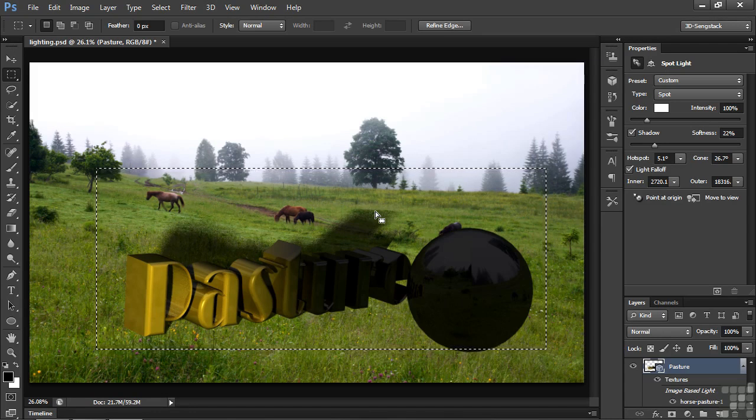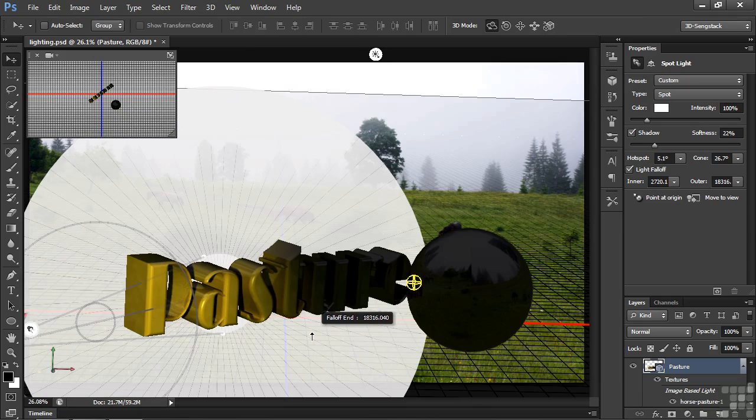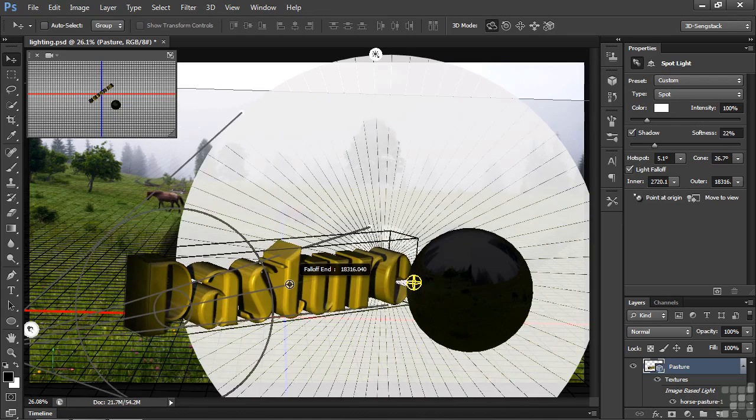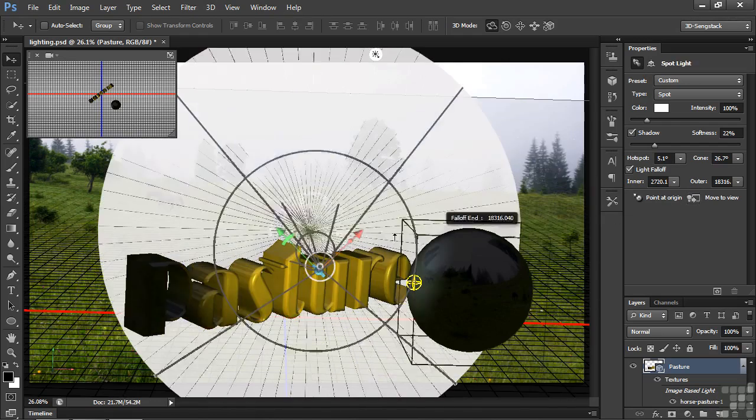But let's try a keyboard shortcut here. I'll do Control or Command D to turn that off. I'm going to go back to the selection view here. Now I want to point the spotlight using the target. So I hold down the Alt or the Option key. And I get that target and I click. And it's going to point at that spot. Now it doesn't take the light and sort of aim it straight at it. It at least gets just pointing at it from wherever its position is. So the other shortcut is to click on Move to View.